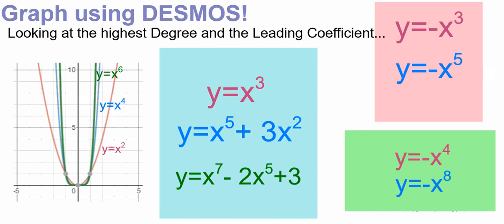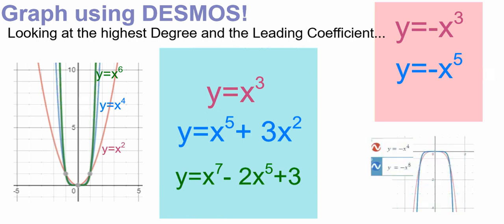Let's look at what happens when we put a negative, so we're back over with this lime green rectangle. What happens when we put that negative in front of an even degree polynomial? It just flips. We know transformations. We know negatives are going to flip. And so if you've got an even degree polynomial, you know that the left-hand behavior is going to be down and the right-hand behavior is going to be down as well.